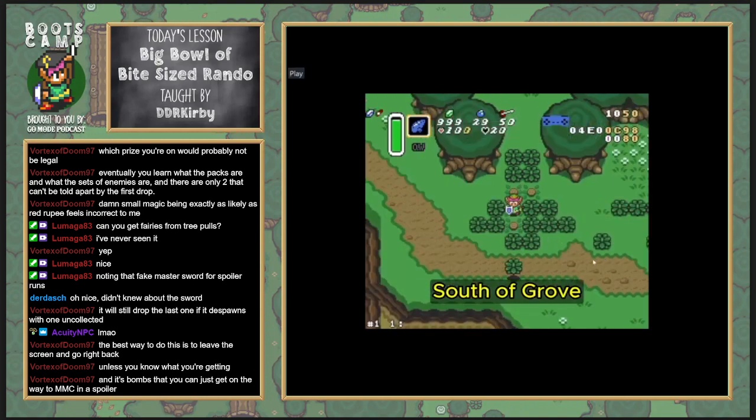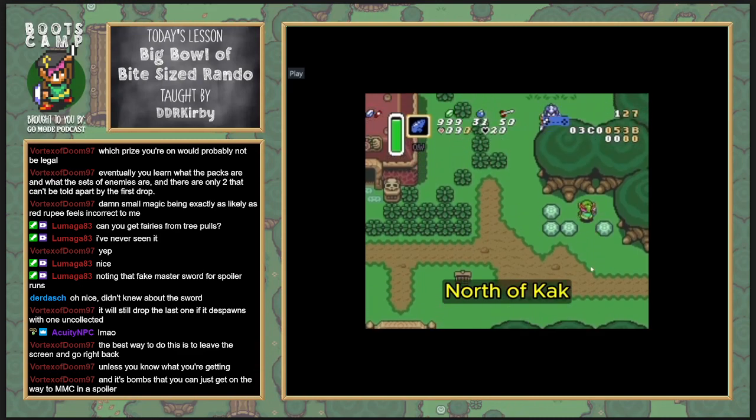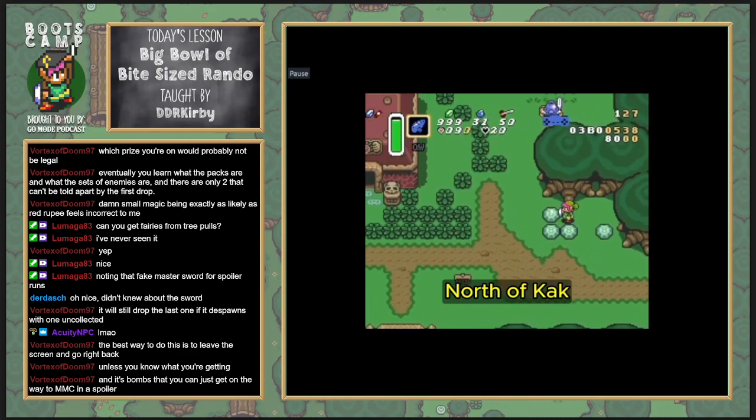There's these spots that I showed south of the Grove. These can be useful if you're entering Kakariko from the bottom and need some bombs for Kakariko. And north of Hike, so this does require a glove again to lift this rock, but this left-hand rock here has a 50% chance of having a bomb as well.